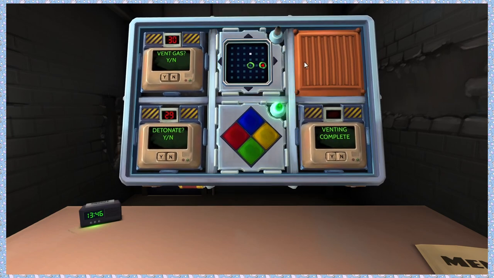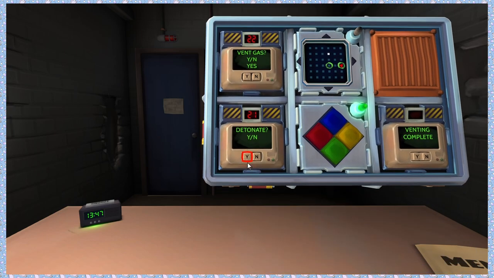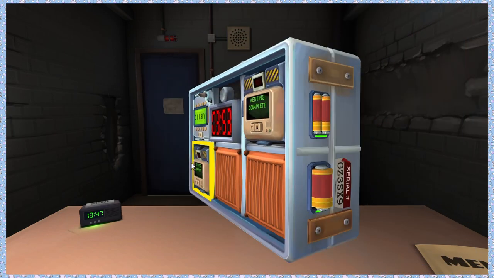Map. Maze thing. Okay. Both of them are in the 4th row, 4th and 6th column. Okay. Sorry. How did I blow up? Okay, never mind. What caused this? I pushed yes on the ventilation. Cause of explosion: needy vent gas. I did it.